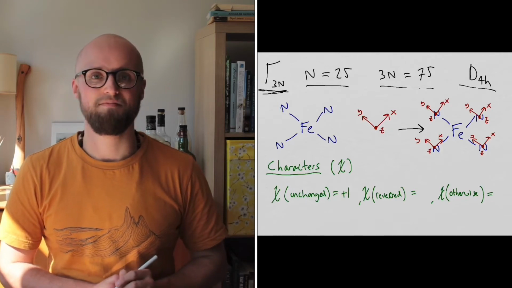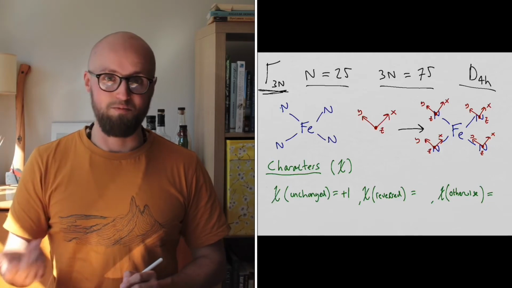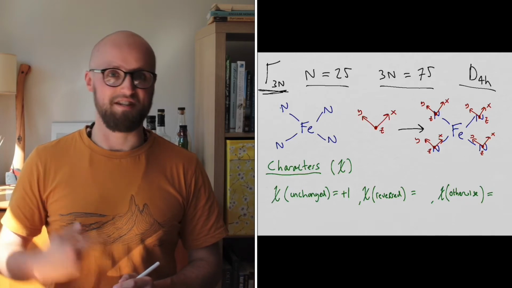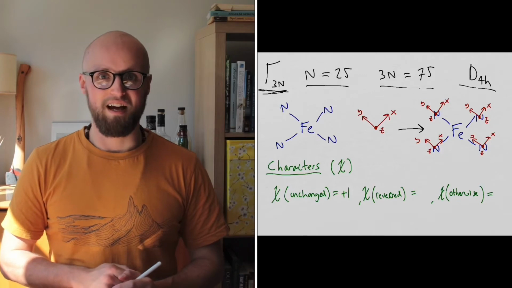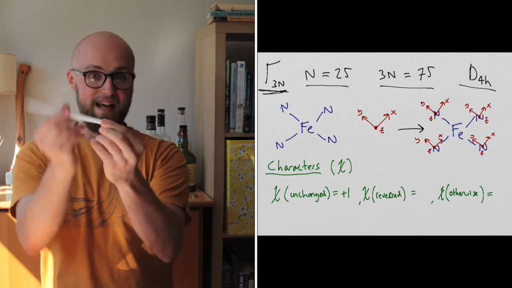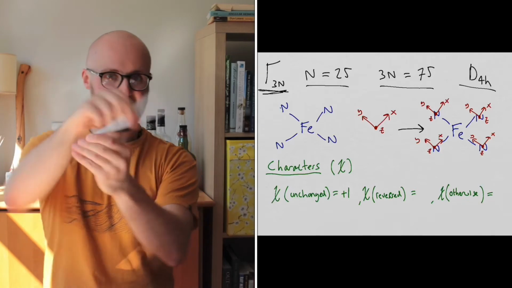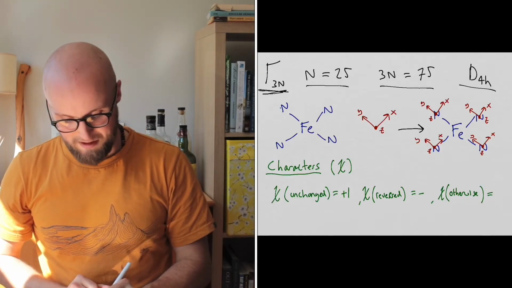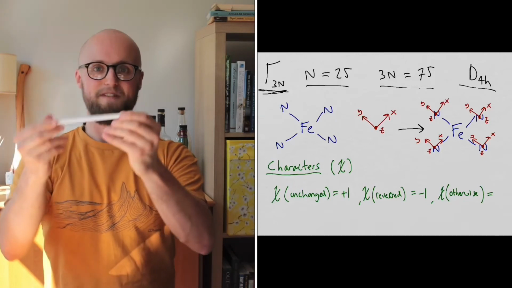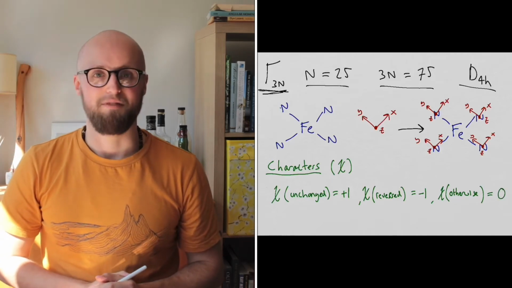to the character. Okay? If I have an axis somewhere, I do a symmetry operation, and what I do is invert that axis, so I make it point in the opposite direction to itself. As in, if I imagine having an axis like this, and I make it do this, right, it has to be that, not like that. It has to be in the same place, but pointing the other direction. Then my character is -1. And otherwise, if the axis goes from being like this to like this, or if it moves in some way, then it contributes 0 to my overall character.